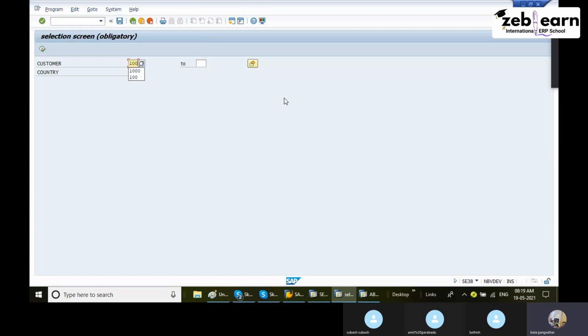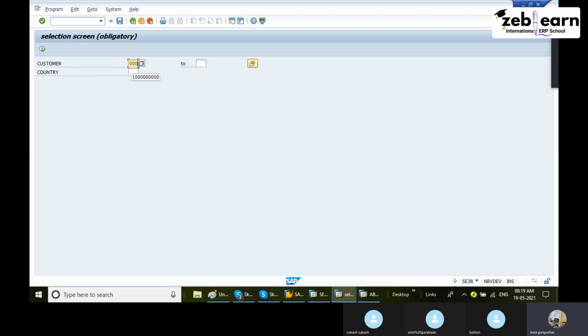Say 1000 I will enter, 10,000 I will enter, 10,000 allowed, all allowed here. It is allowing all 8 characters, but the visible length will show very less. This is also useful for designing the selection screens. We can use it. I think you understood this point.